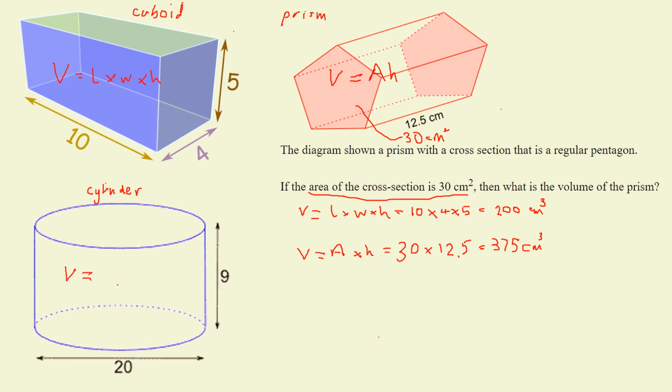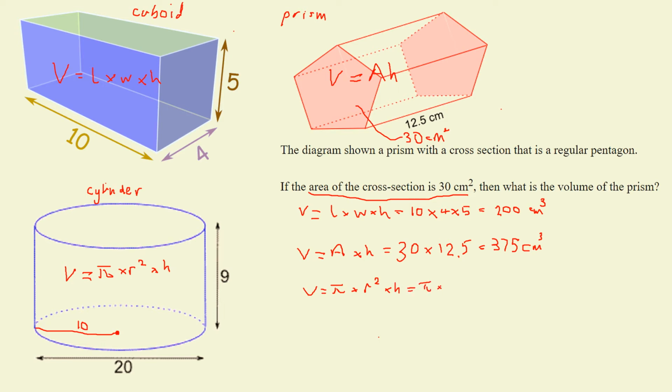And then for our cylinder is where we come in with pi again. Pi times r squared times the height will give us the volume of the cylinder. We've got to be a little bit careful again on this one, because this one isn't telling us the radius. It's telling us the diameter. It's telling us all the way across. The radius then is 10, half of the 20. So the volume for our cylinder will be pi, we use the button on our calculator, times the radius squared times the height.